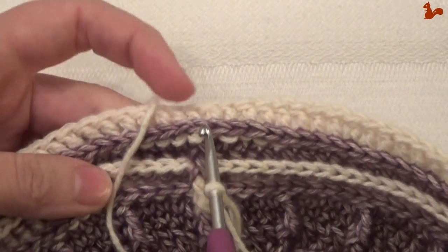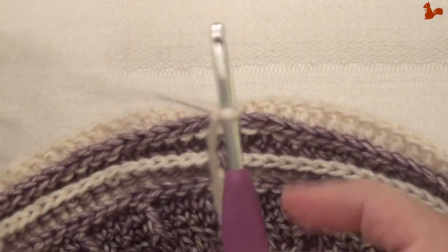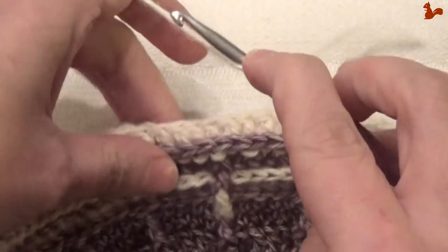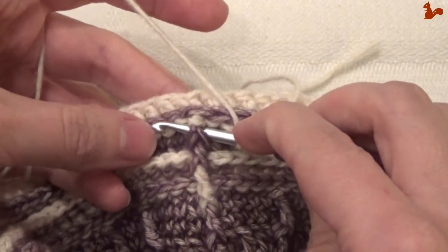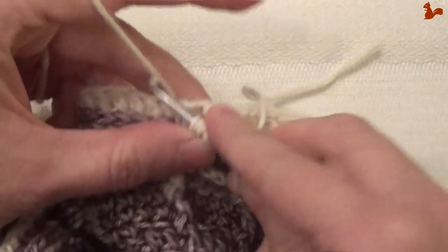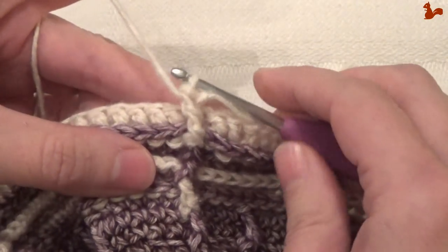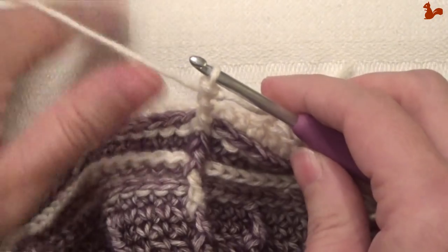And here in the center, on this front post stitch, we're going to start there with a standing front post treble. So that means yarn over twice. Hold on to all of these loops. And around that stitch, start with a front post stitch. So 1, 2, 3. That's your starting stitch, the front post treble.